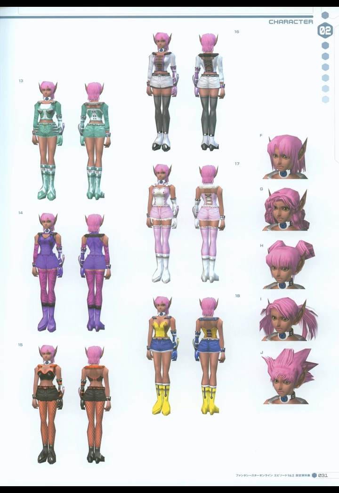This page continues the Character 02 section, showcasing more costume and head pattern variations for the Hume-World character.